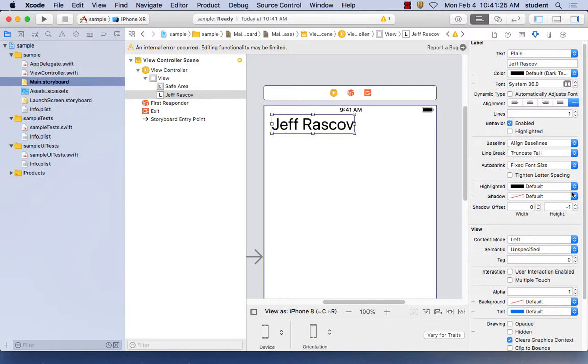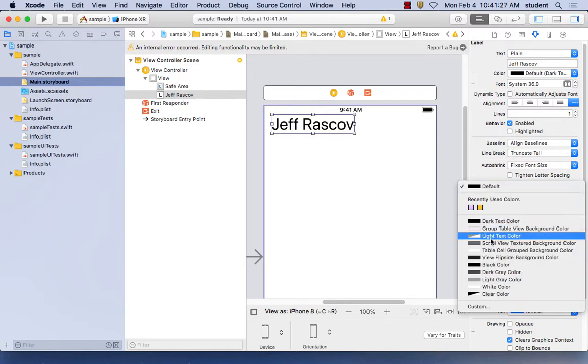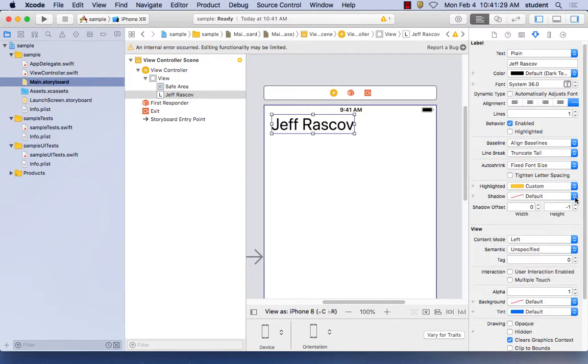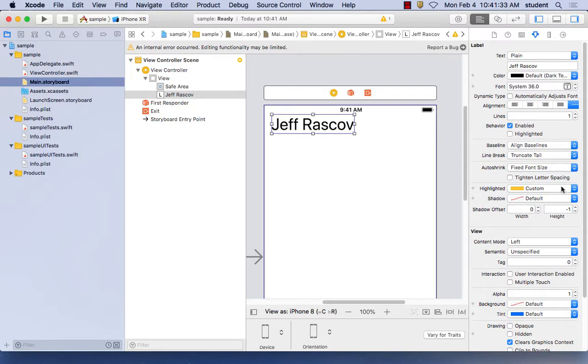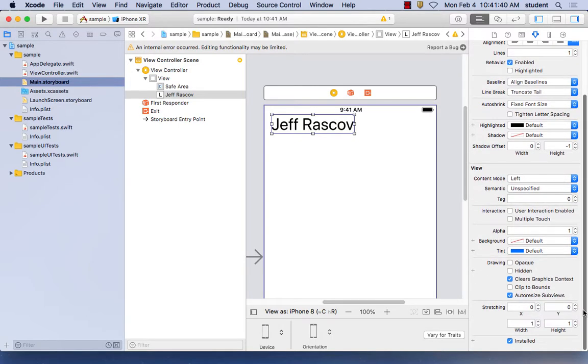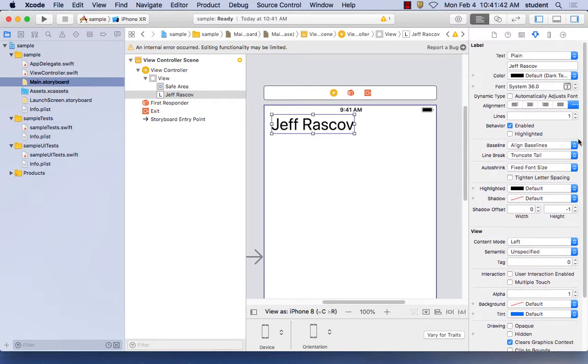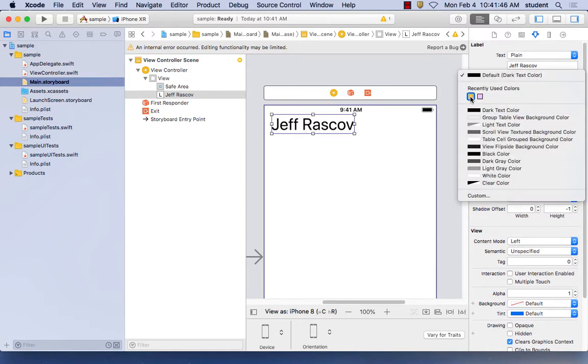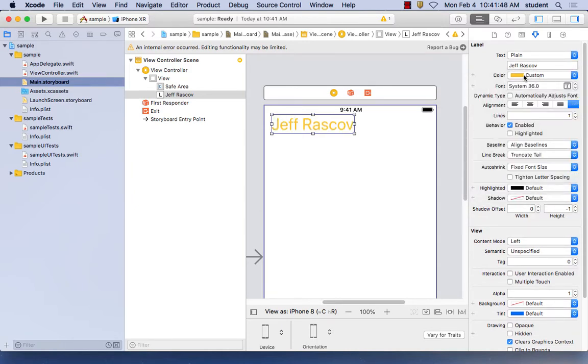Lines. Is there a color here? Let me try color. No, that didn't change color, did it? That's a highlight color. Where's my color in my text? Which one? Oh, here we go. This color. Thank you. There we can change the color of our font right here.